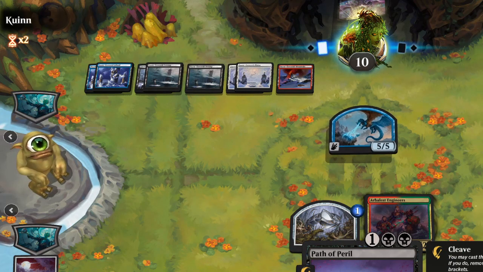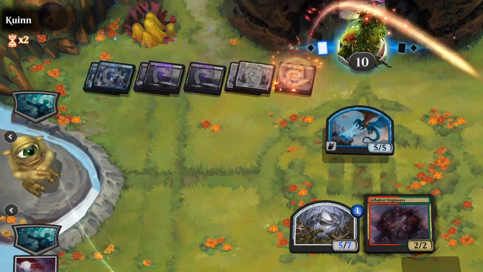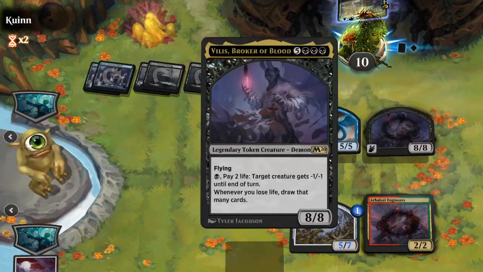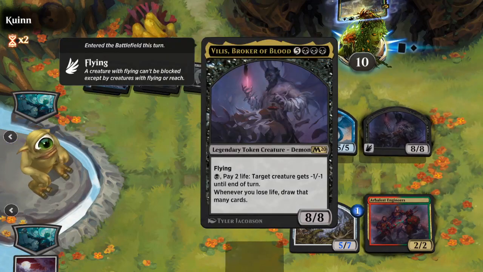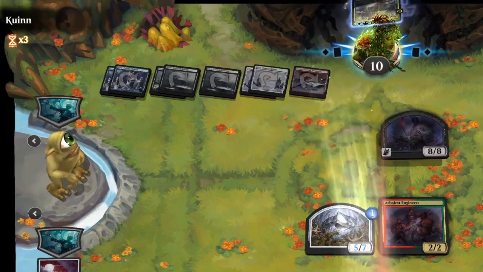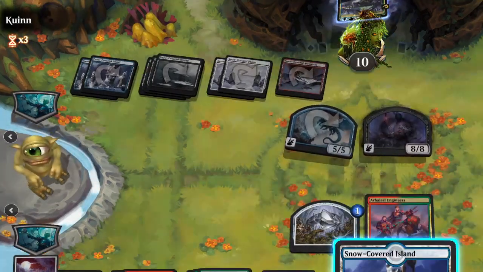I can cleave with this if I want to. Sort of. I need another flash. Now that's a problem. Getting past him becomes an issue. I finally get my blue.